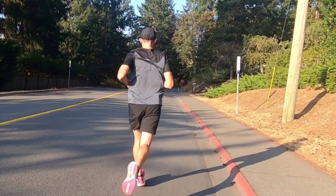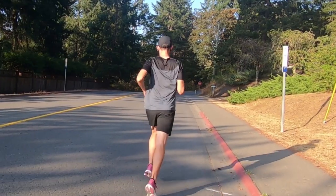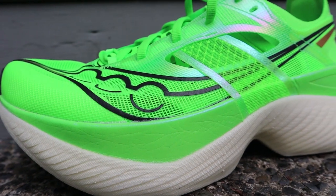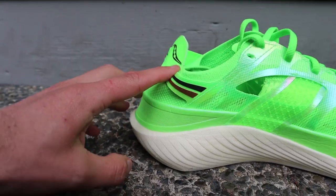Once you put both of these shoes on your feet, it's pretty evident that they are very different feeling shoes. Both shoes have fairly different uppers, though I didn't experience any real issues — both fit true to size in my case. I can probably get a better lockdown in the Endorphin Pro 3 than the Endorphin Elite. The Elite has a lot going on in its upper: lots of unusual cutaways and a very unusual heel, which felt odd after my first run but that feeling went away the more I ran in the shoe. Overall, the Endorphin Elite has an okay lockdown; the Endorphin Pro 3 has a good lockdown.